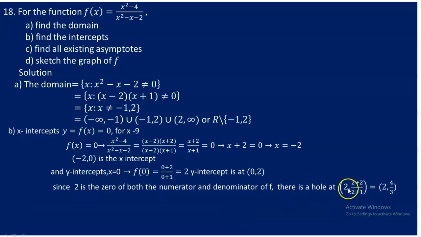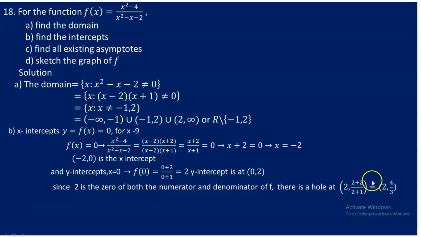And at x equals 2, y is going to be, you don't need to substitute that 2 in place of x in your original function, because it is undefined already, but here it is simplified. You see, it is simplified. So at x equals 2, (2 plus 2) over (2 plus 1) is going to come. And this is 4 over 3, you see? So at the point (2, 4 over 3), we have a hole, students. We need to have a hole there, okay?